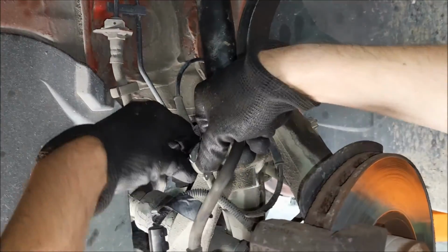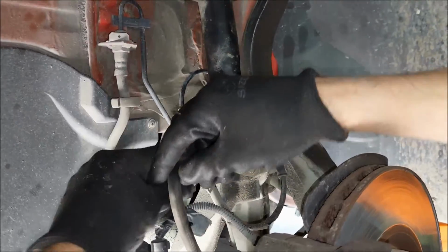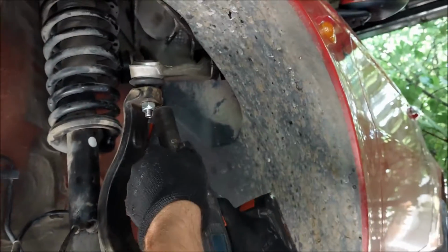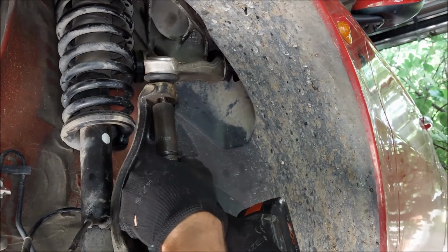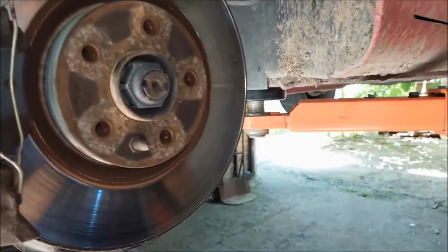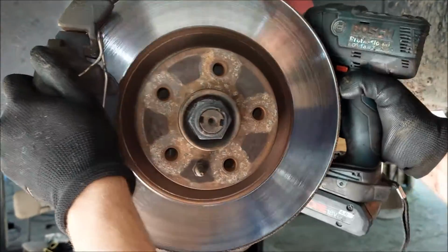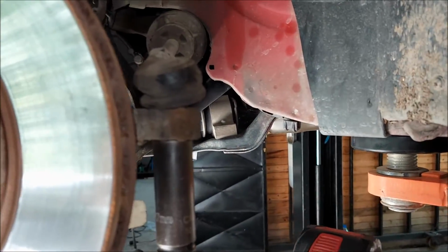I'm gonna remove the brake hose from its housing, and I'm gonna do the same with the rest of the cables. Next I'm gonna undo the 17mm nut from the upper wishbone. Now I'm not gonna undo it all the way, I'm gonna leave it on because I'm gonna have to knock it out with the hammer, and I don't wanna ruin the thread.